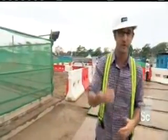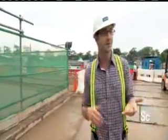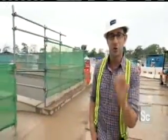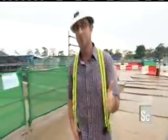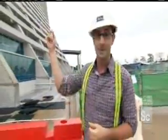When you clad the outside of a skyscraper, typically you cover it in maybe some stone veneer, maybe some glass, or maybe some metal paneling. What you don't do is you don't paint it, right? Because if you've ever painted a fence, every couple of years you have to repaint that fence. But here in Singapore, they're so focused on things being clean, so focused on the immaculate maintenance, they're willing to actually paint their buildings. So today, I'm going to do something that you would never see on an American construction site. I'm going to paint a skyscraper.